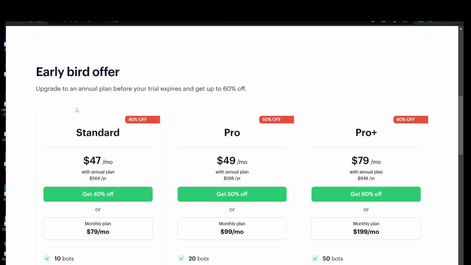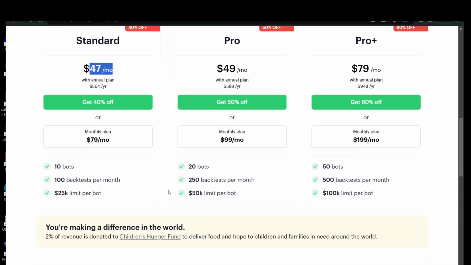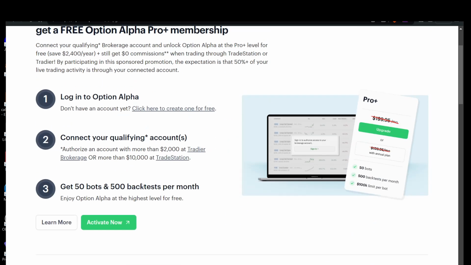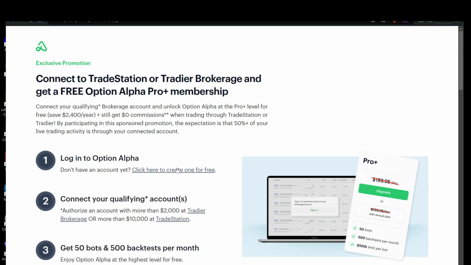But for now, until then, it's like $47 a month, which is really nothing. So for this, I can have 10 bots, 100 back tests, and 25,000 limits per bot. So I think this is really helpful, very helpful. I like it a lot on this option alpha.